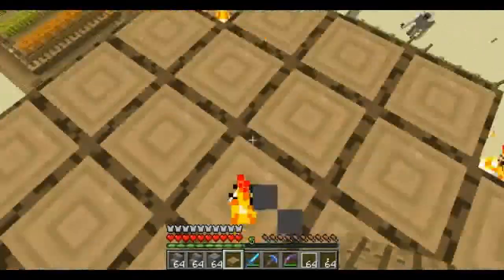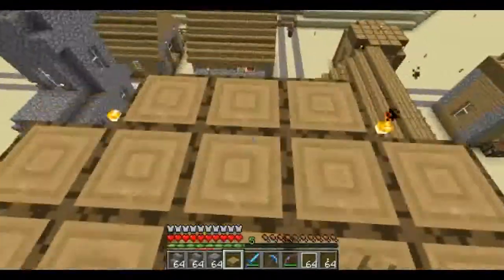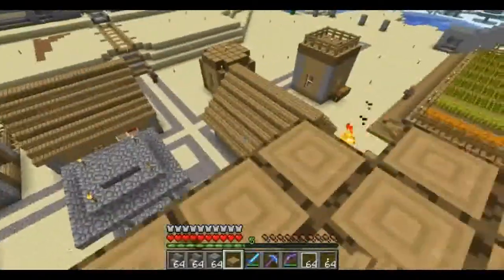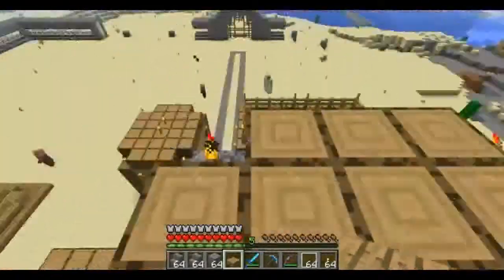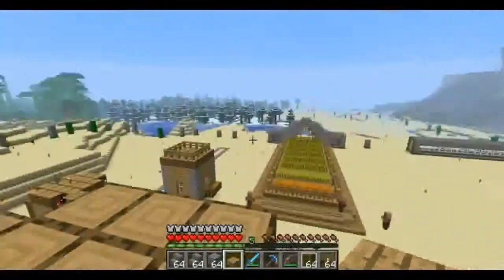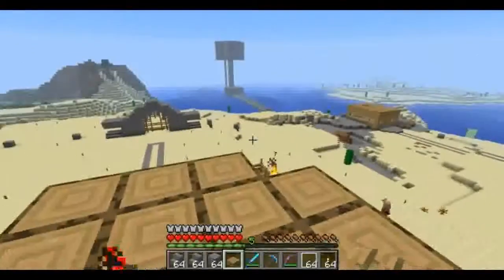I've been working on the village. I get tired of having to come in and repair the doors and fix things and save the villagers from the zombies. So what I've been doing is working on a wall to surround the entire village. And I've gotten quite a bit of it done.